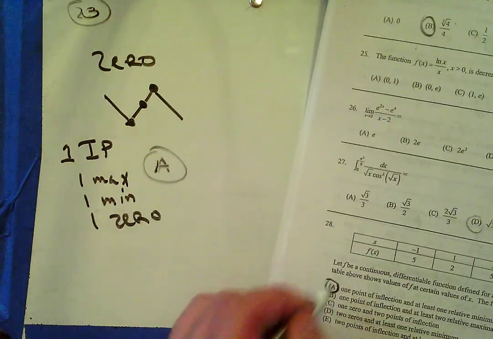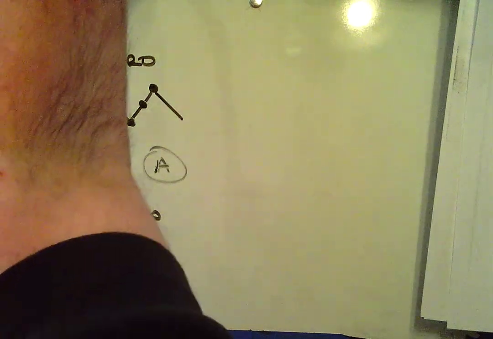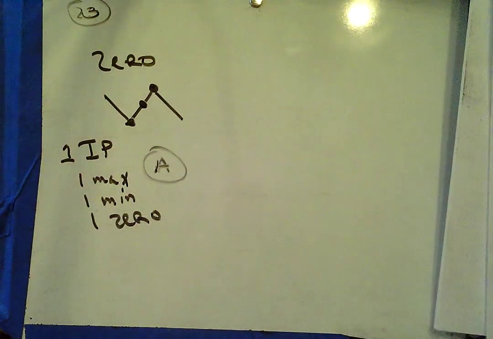Okay, great. Now the calculator portion. Let's take out our calculators. And oh, by the way, we were supposed to do that in 55 minutes. I did it in 45, so you can go a little slower on your own, but not a whole lot slower, huh? Okay, so 29.